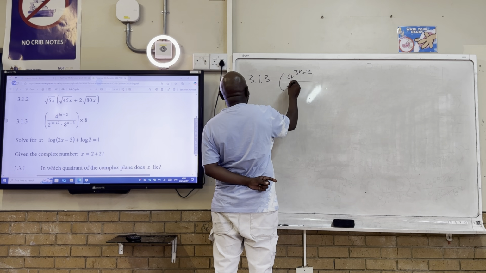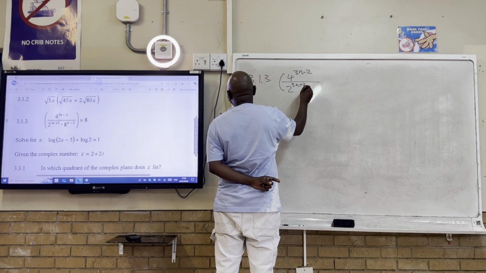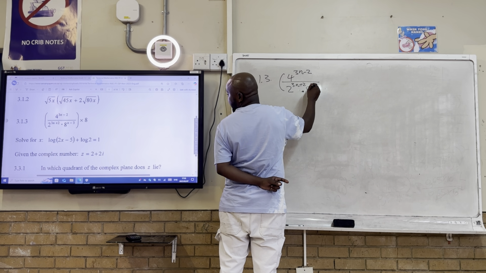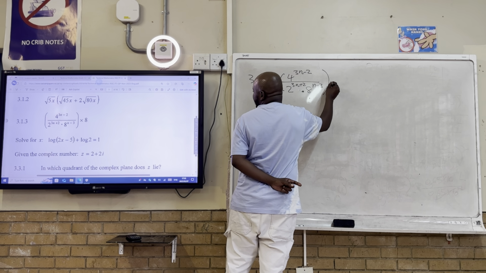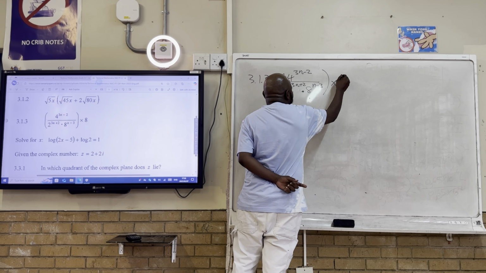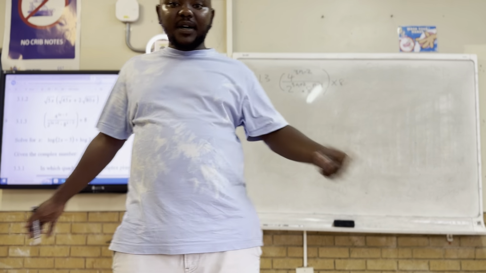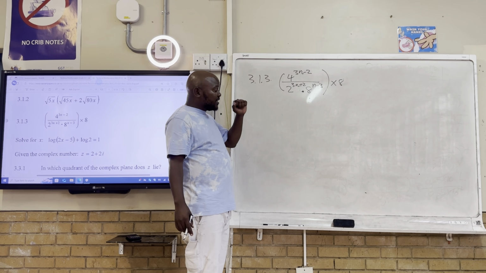divided by 2 raised to the exponent of how much? 3n plus 2 multiplied by how much? Multiplied by 8 raised to the power of how much? 8 raised to the power of n minus 3. Close bracket, multiplied by 8 now. Which is you're just going to change what needs to be changed now.